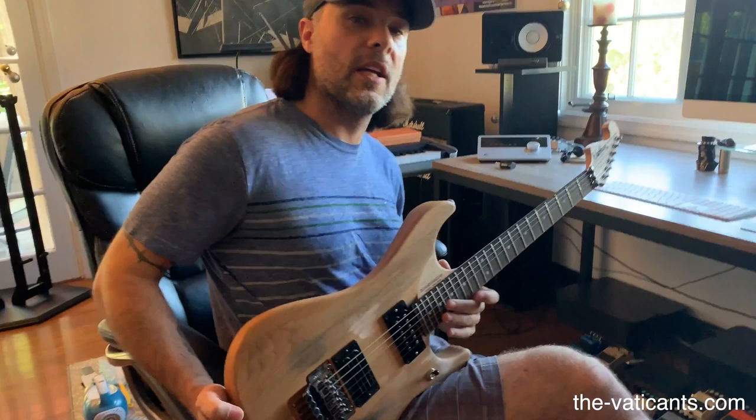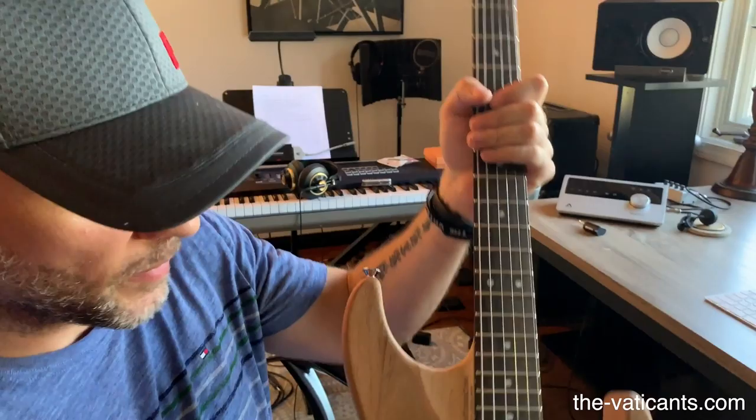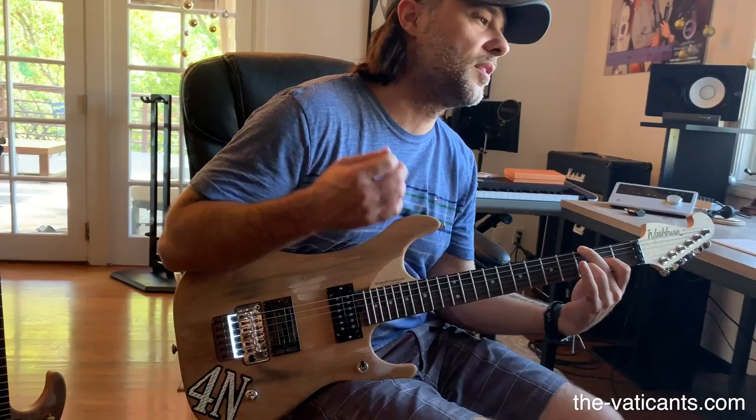Now here you can clearly tell. I mean, this is a textbook school example of the difference a thicker neck makes. And I can tell you right now, guys, this might be pushing almost like a Les Paul '59. I mean, this is really full. You can clearly tell right off the bat how much more body it has.